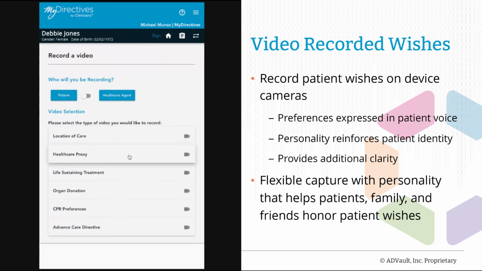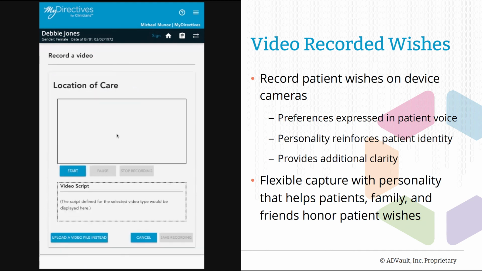But we have the ability to reinforce decisions on healthcare proxies, any sort of life-sustaining treatment, organ donation, CPR preferences, and any other notes or comments that they want to make about their advanced care planning options.